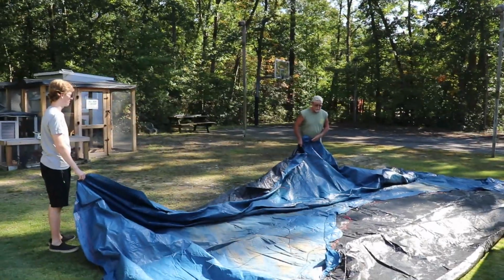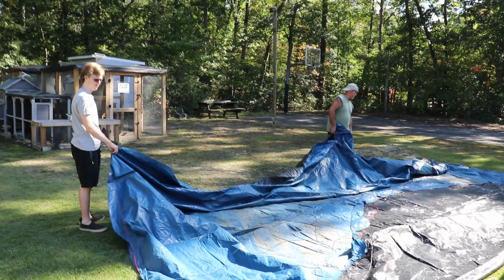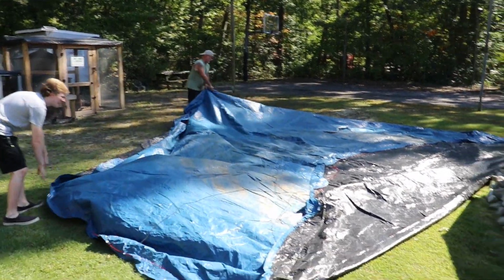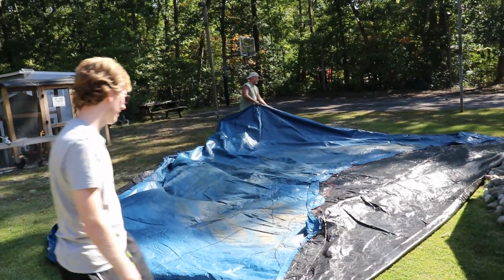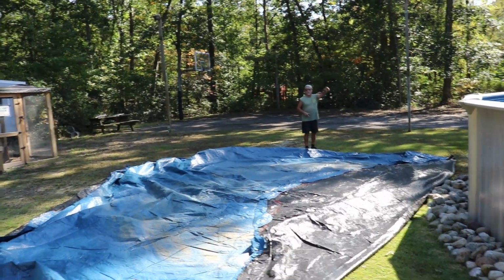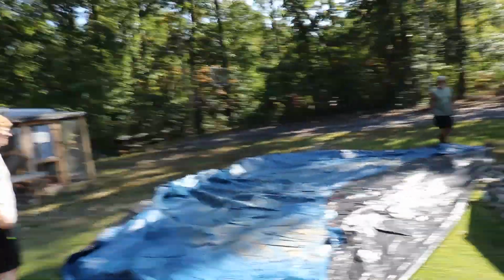Now there should be, I want to find where the tightener is. See if we can find where that's at. Okay, we can leave this like this. Should be a tightener. I think it's on your side. Oh, here it is right here. We just have to make sure when we get this one that it's a spot either here or the other side. All right, so we're gonna pick this up from here.